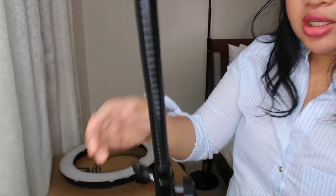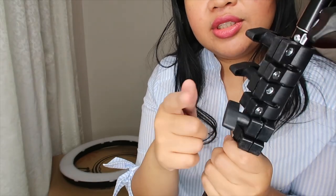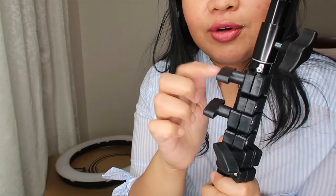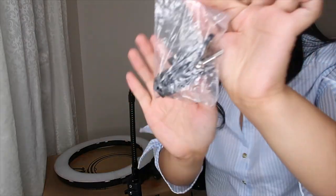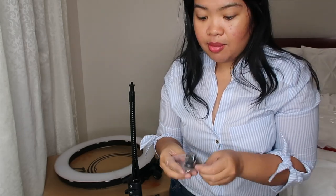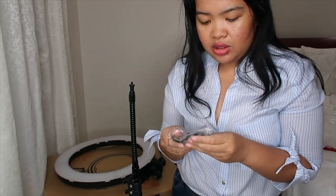And then we tighten it again. This is how it looks like. And then you can adjust the height of this one and can control it from these knobs. Next is this one right here, because I'm using the G7X Mark II, so I need this one.